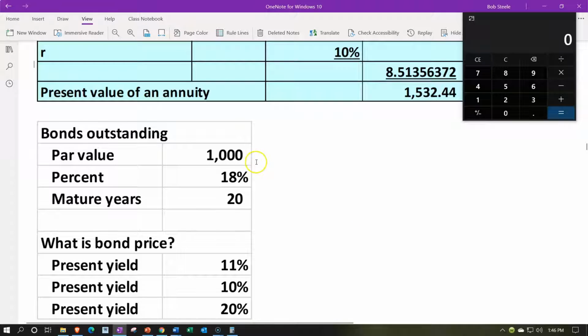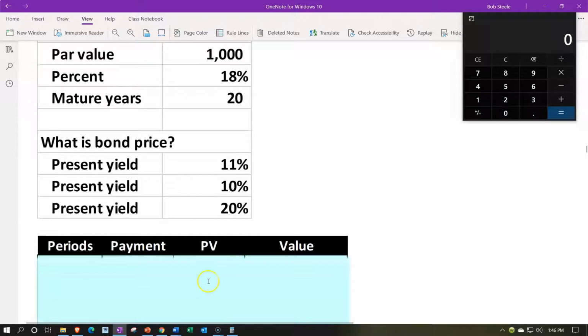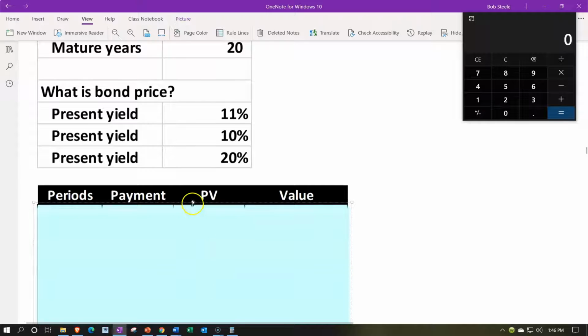So we have 20 payments of 180. Let's just present value all of them back to the current period and use this format. So I can say period 1, we're going to have an annuity payment of 180, present valuing it, assuming we do it like in Excel. I won't do the calculation, we'll see it later, but we can use Excel. Highly recommend looking at this problem in Excel, where we will go over these calculations in this format.